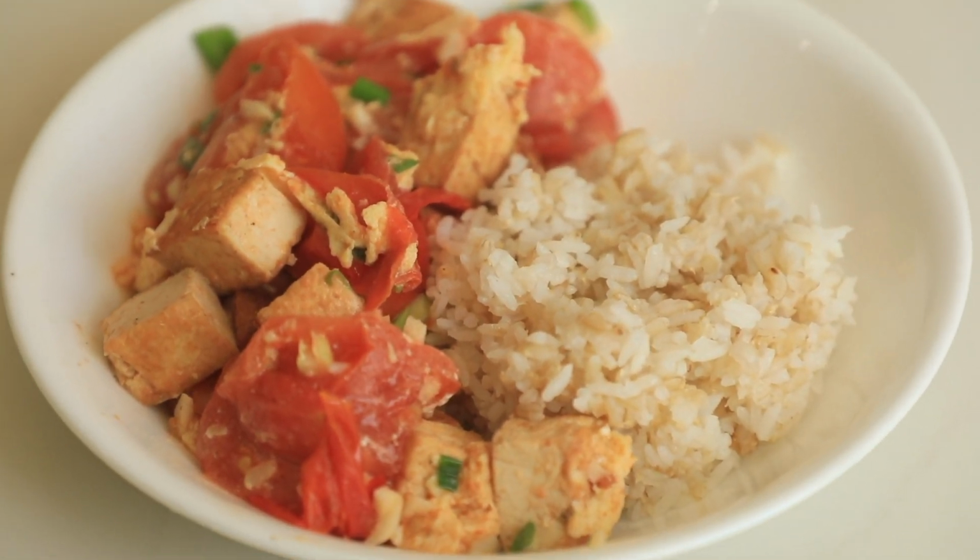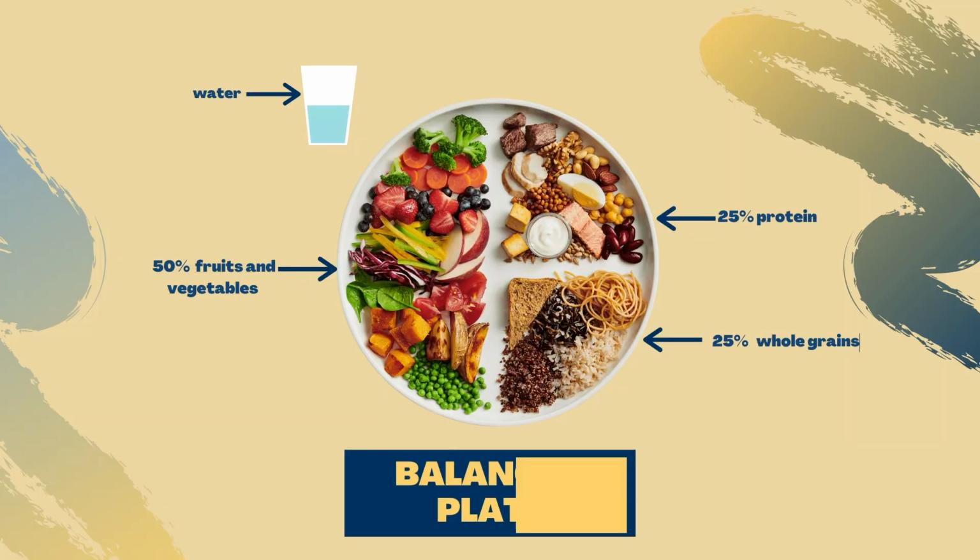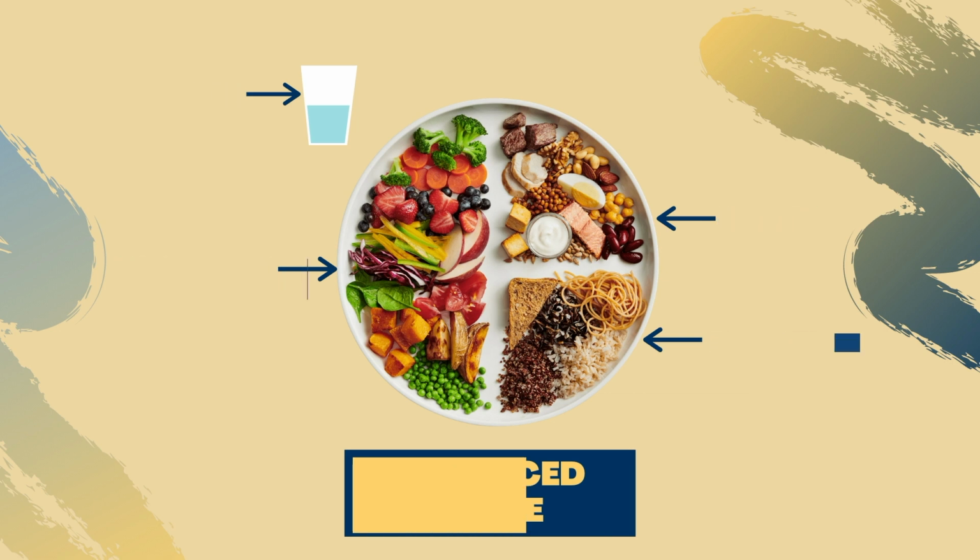Remember, a balanced plate consists of 50% fruits and vegetables, 25% of protein, and 25% of grains and starches on a single plate. Now, you can compose your own nutritionally balanced meal.